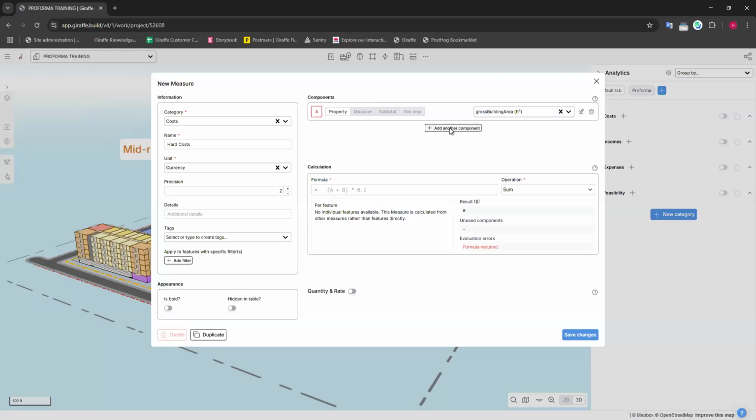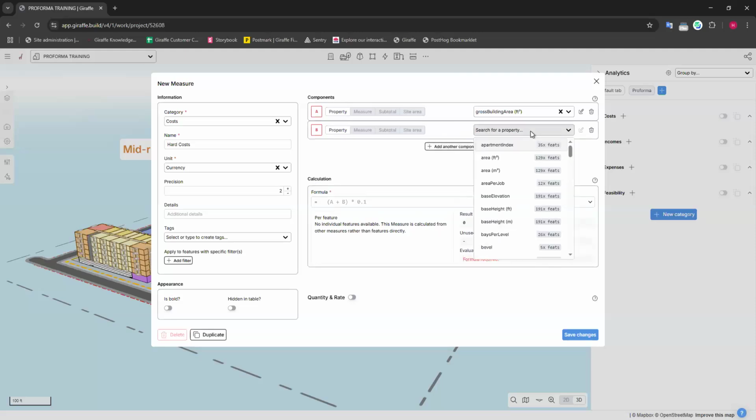So I'm going to click add another component and then search for hard cost. And I can see that I have hard cost here as a property as well. If I want to check on what the hard cost value is that's saved into all of my usages, I can do that really quickly right from this editor.